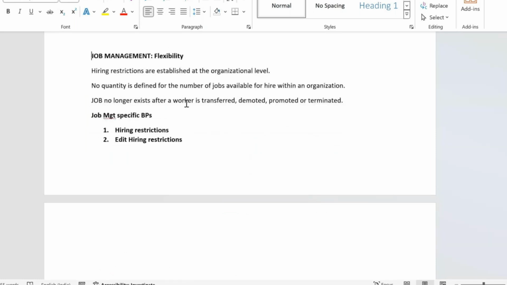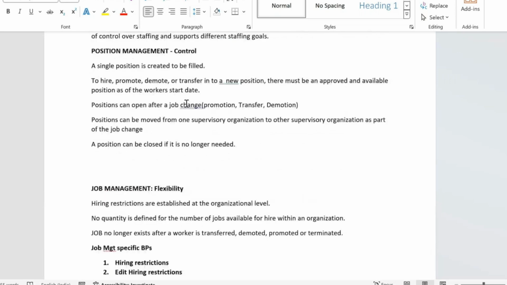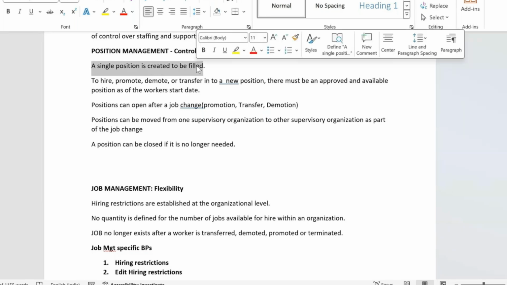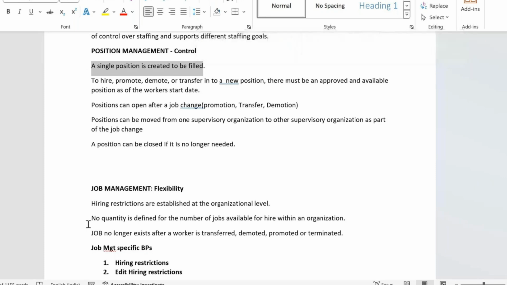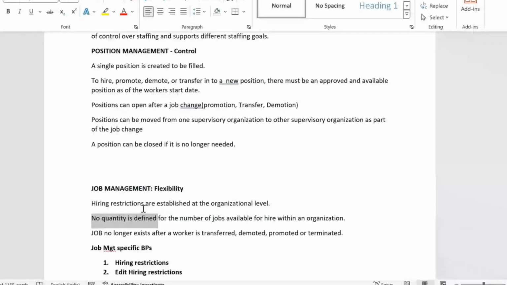Now see, friends. In position management, if you want, you can also create a single position, meaning you have a concept called quantity. Whereas in job management, you don't have any quantity. In position management, you can set the restrictions on each position, and open the position after you move an employee due to promotion, transfer, demotion.